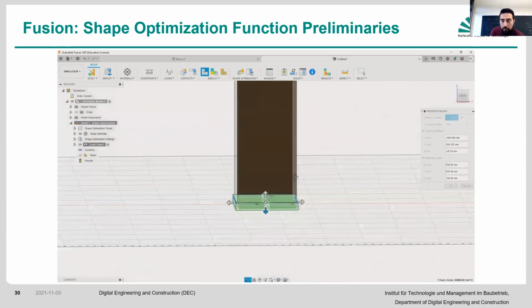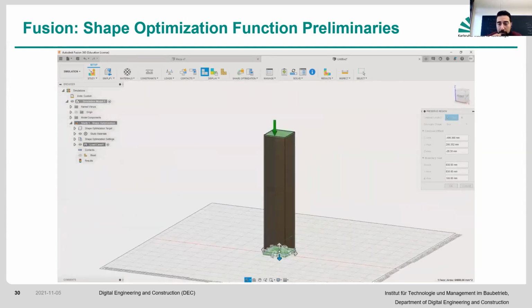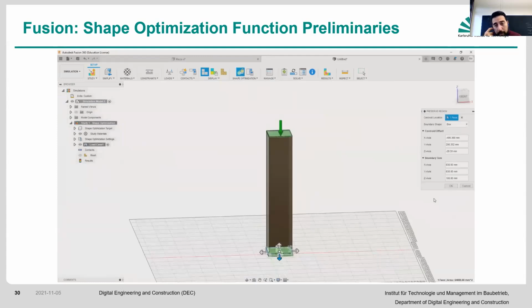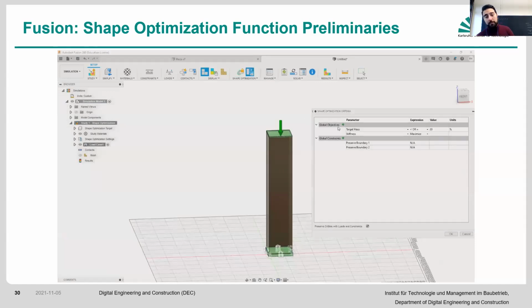Okay. And once we have that and we're satisfied with the preserved region, we say okay. Then the next part is that we can play around with our optimization criteria. There are some with respect to maximization of stiffness and the target mass, which is how much maximum mass we want to reduce.